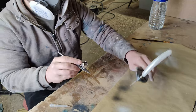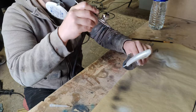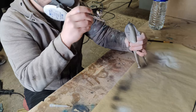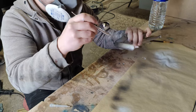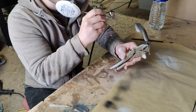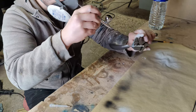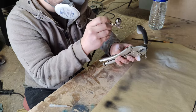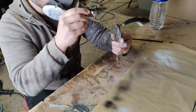Next color is black. I want to put this mostly on the top. This can be quite a lot. I don't want to see any gray through it. And after this is done, you want to dry the lure very well with a heat gun, because the next thing we'll do is wrap it in some mesh.